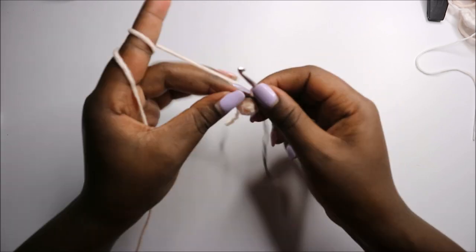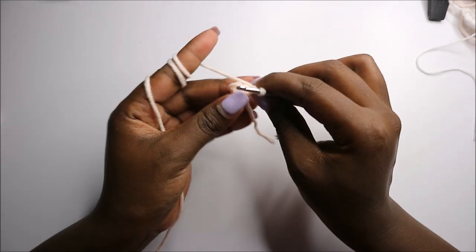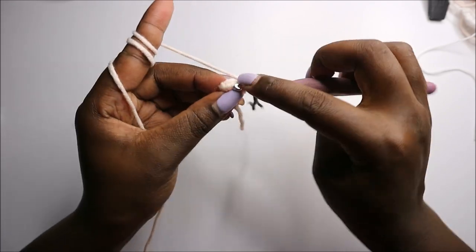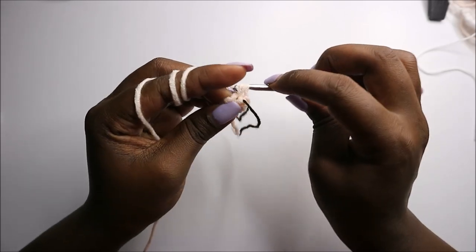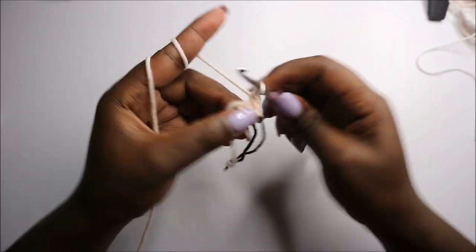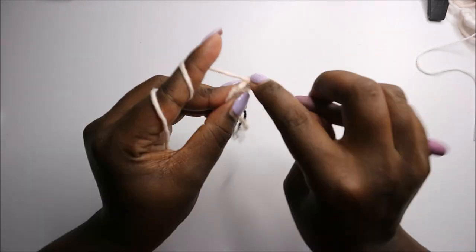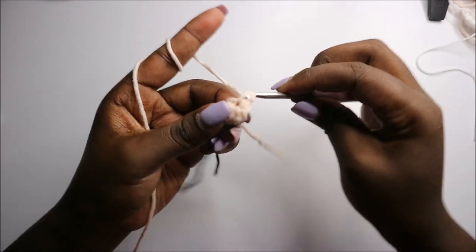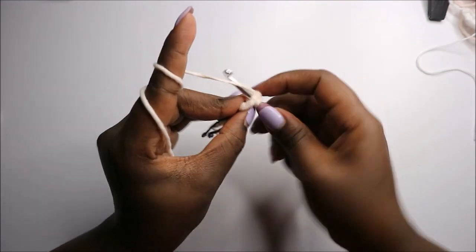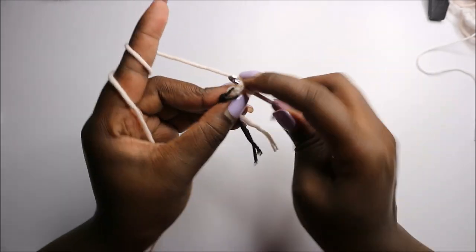Okay, so now in the third round, we're going to increase every stitch around for a total of 8 stitches. Okay, so we'll increase the first stitch, then increase the second stitch, increase the third stitch, and increase the fourth stitch.